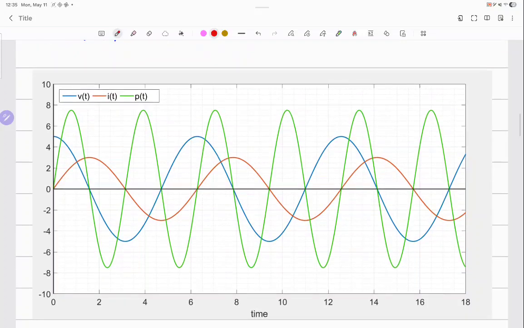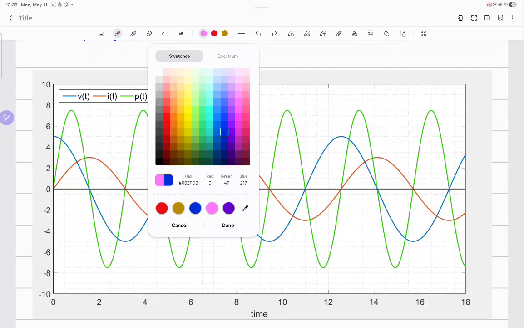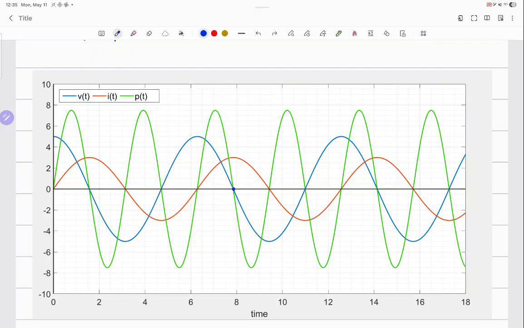This is the plot. I'm going to ask similar questions. What is your observation focusing on red and blue, which are current and voltage? What do you see? They are out of phase. By how much? By 90 degrees. How can we say? Look here. See, when blue is 0, red is at maximum peak. That's why we say they are 90 degrees out of phase, okay?